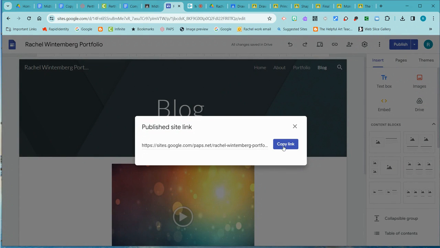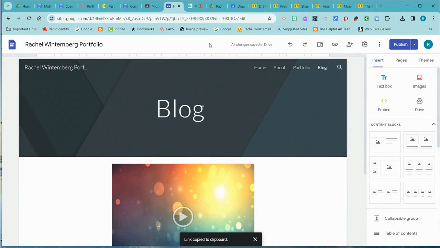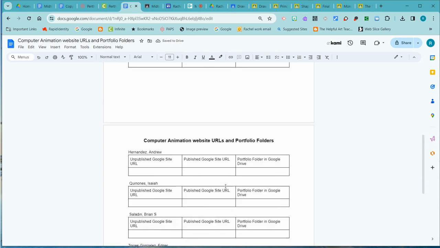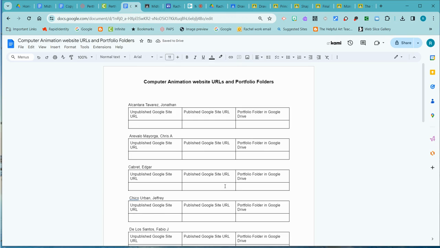So then you click here on the pop-up and you copy the link. You're now going to go back to computer animation class. You're going to go here where you put the published Google site link, and you're going to do Command V if you're on a Mac, Control V if you're on a Chromebook, and you're going to put that link there.